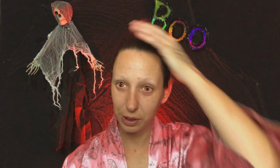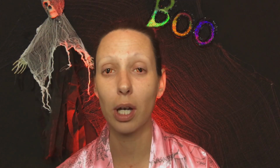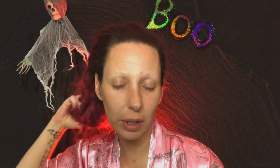Step number one is going to be to slick my hair back. You can use either Vaseline or a hair gel. I'm gonna use a hair gel and then use Vaseline on other areas, like around the edges. But first I want to take it out of here and braid it or twist it, and just secure it to the very bottom of my head.